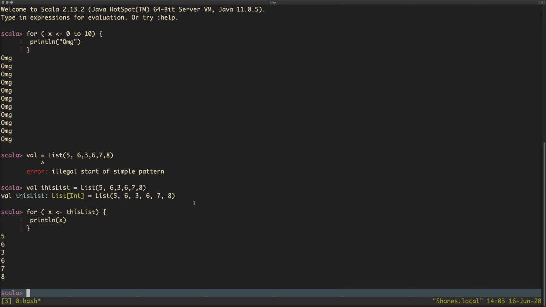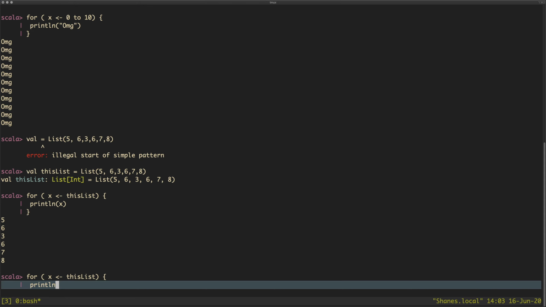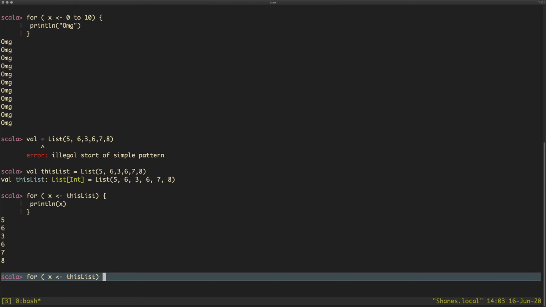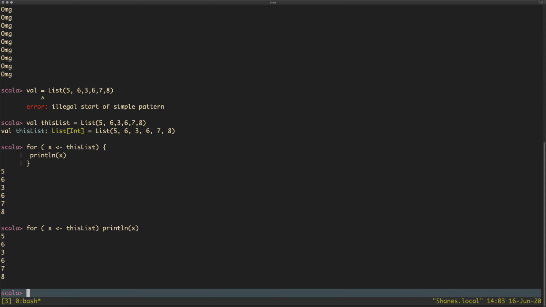So with Scala, these parentheses, these squiggly brackets, aren't always necessary. So for example, we could do exactly the same thing we just did, but instead of using brackets, we could literally just type in print line, and then do that, and it does the same thing. So we don't need the brackets, and this also works for functions as well, but we're not going to cover functions in this video. So we've got that thing working there.